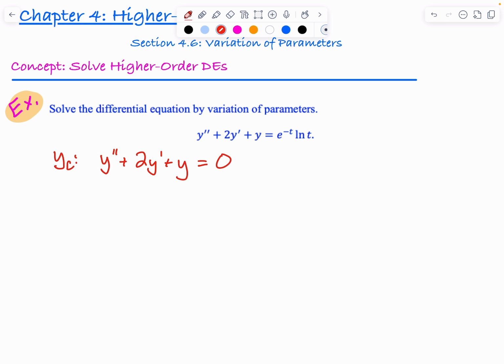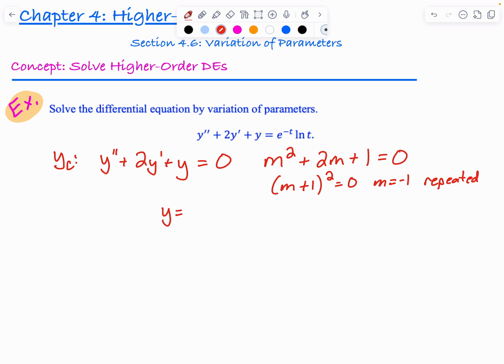All right. Then we're going to use our method here. We're going to use the e to the mx method here. So I get m squared minus 2m plus 1 equals 0. If I factor that, I get m minus 1 squared. So that means m equals 1, but it's repeated, or you could even say multiplicity 2. What that means is that I get my solution by C1 e to the x plus C2 x e to the x.